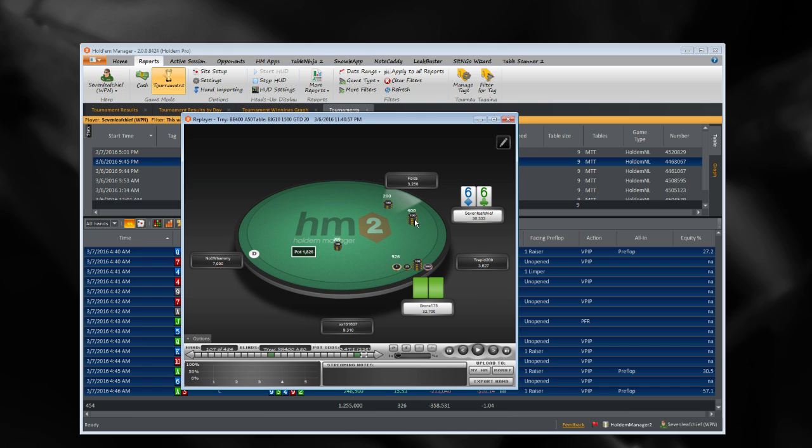This call I agree with. You both have extremely deep stacks. He's got 30,000 chips left, so you only have to hit a 6. You hit it 1 in 7 times, but to make this a profitable call, you'd only have to hit it like once in 15 times or something. You're way ahead of that. So this is definitely a call.